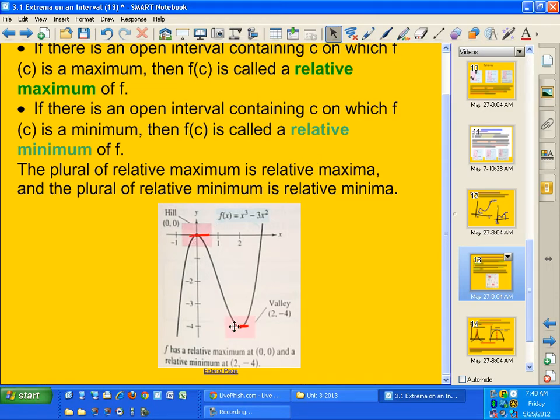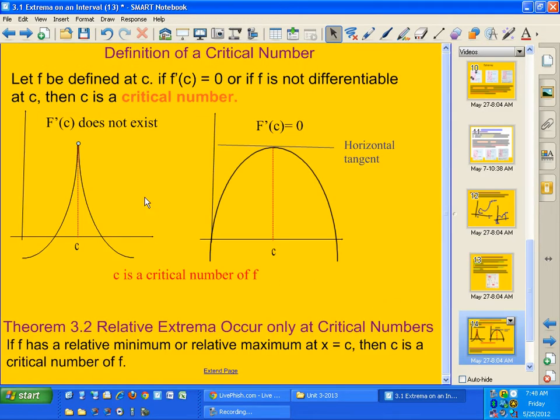And so that's what the next slide is all about: if we were to take the derivative of a function, we would find that if we set the derivative equal to 0, we will find a critical number. And that critical number will be the possibility of where a maximum or a minimum would appear. And so the two things that we have to do are find out when the derivative is equal to 0, or when the derivative is not differentiable. So I got two drawings here.